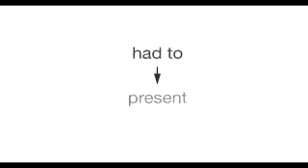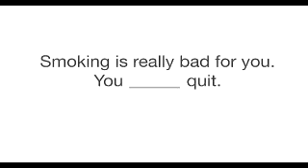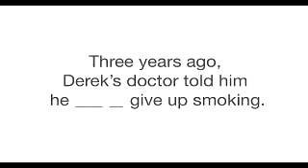Use either have to or had to or should to fill in the gaps. Remember, have to is for now and had to is the past. We have to buy a parking ticket here. Let's do some more. Smoking is really bad for you. You should quit. 3 years ago, Derek's doctor told him he had to give up smoking.